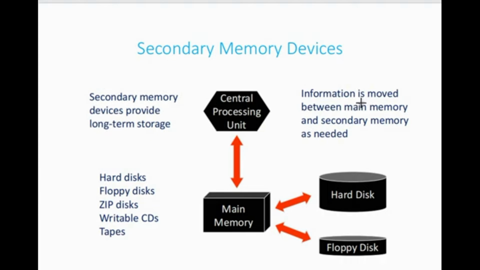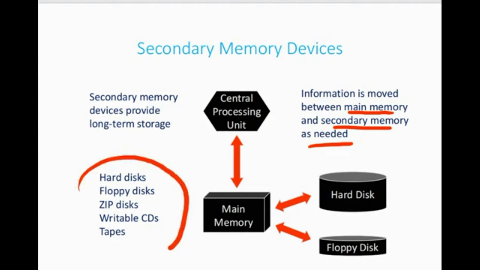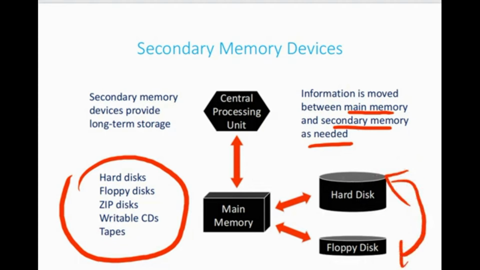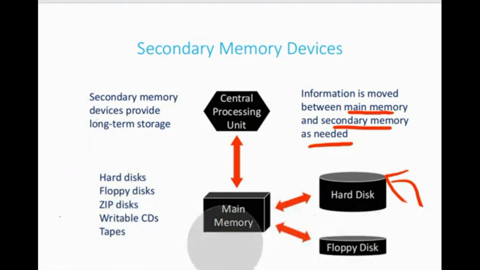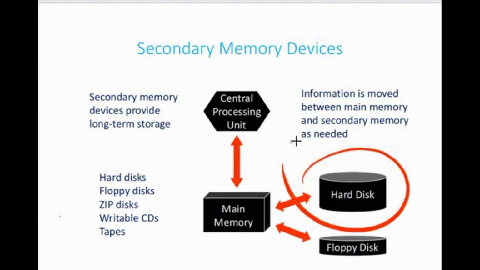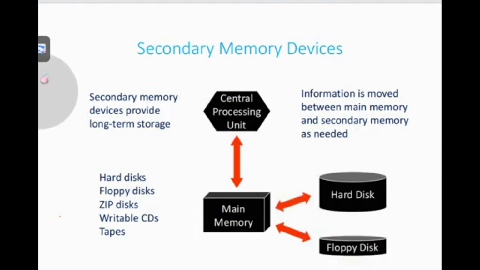Hard disks, floppy disks, writable CDs, and tapes are examples of secondary memory devices. These are able to store information for a long period of time. So the information can be moved from the main memory to the secondary memory devices if it is required to be stored for a long period of time. For example, when you're typing a document without saving, it is stored in the main memory. If you save, it is stored in the secondary memory. Of course, nowadays computers are made in such a way that even without you saving, there's a bit of an allowance to retrieve the information. I believe there is some storage in the secondary memory.